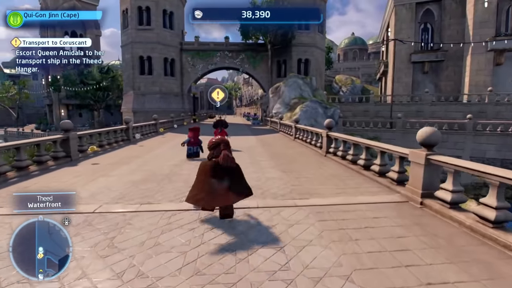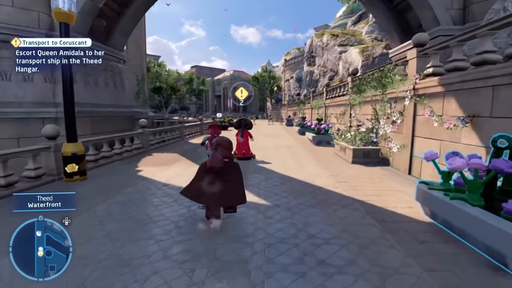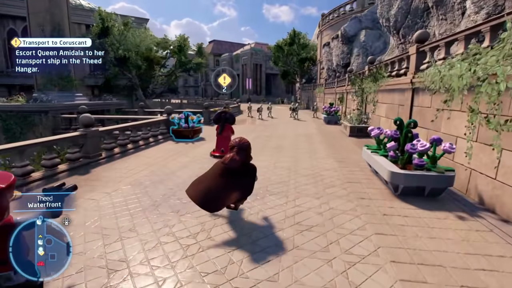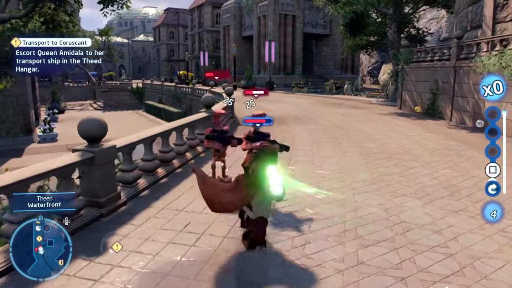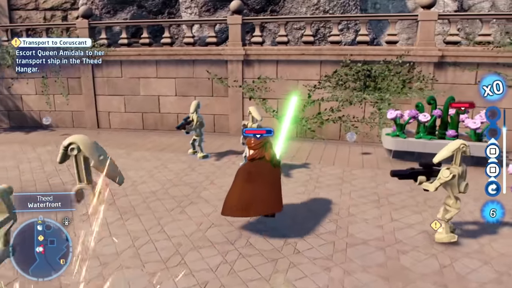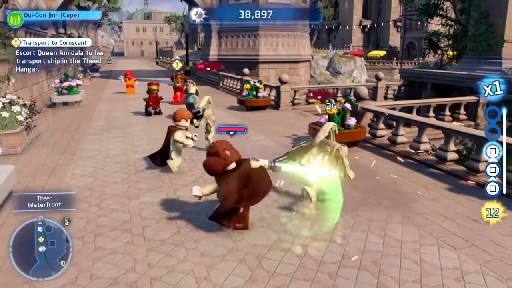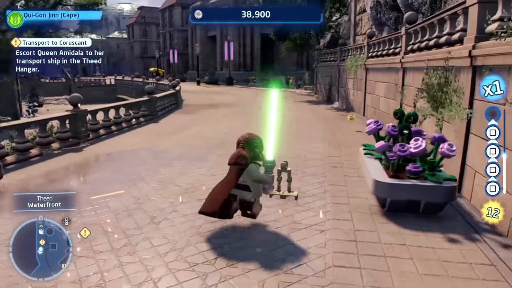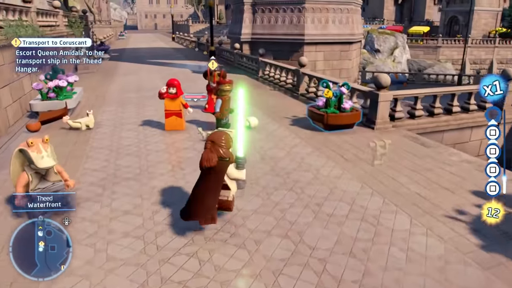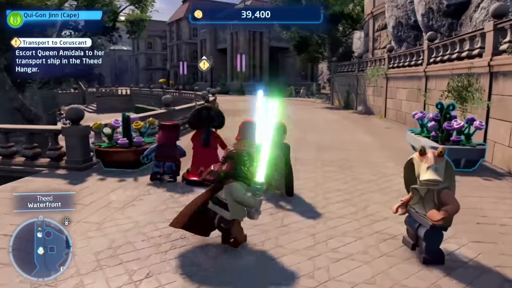Okay, so transport to Coruscant. Escort Queen Amidala to her transport ship in the hangar. Okay, let's fight some more droids for now though. Oh, that was cool. So that was like a move. I was able to press triangle in time. Oh, right there. Oh man. I try to react to hit triangle at the time. I think it's some kind of deflecting move. No, don't beat up Obi-Wan. He's on our team. Okay, how is that? Pretty good, right? Gotta keep escorting.